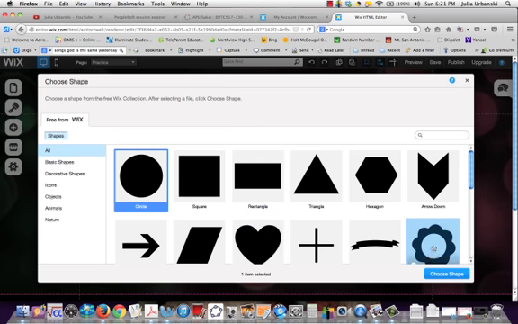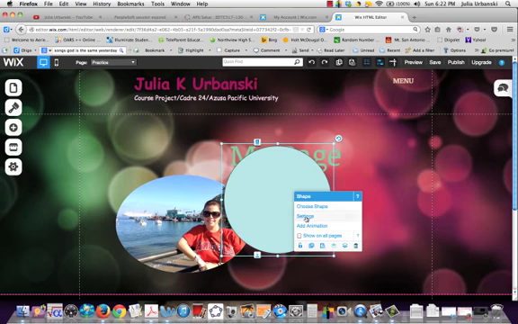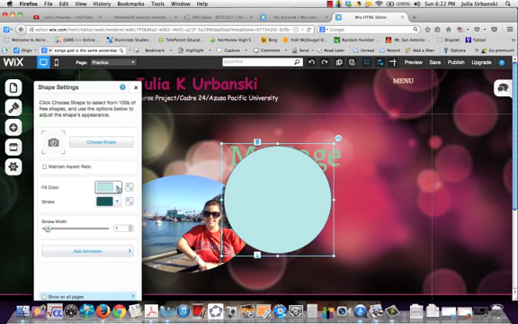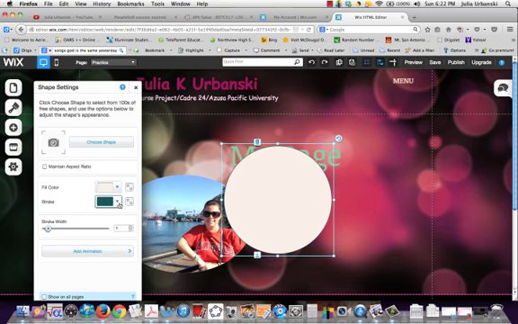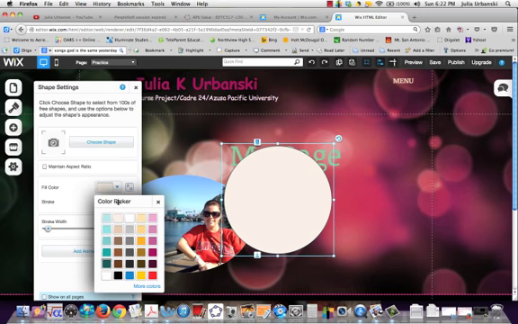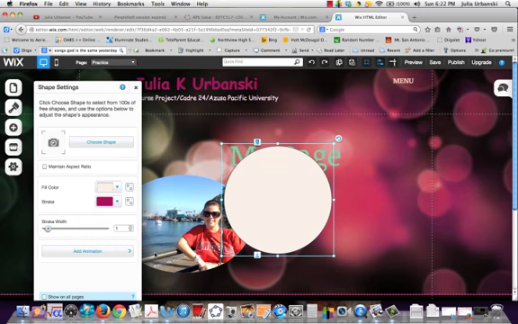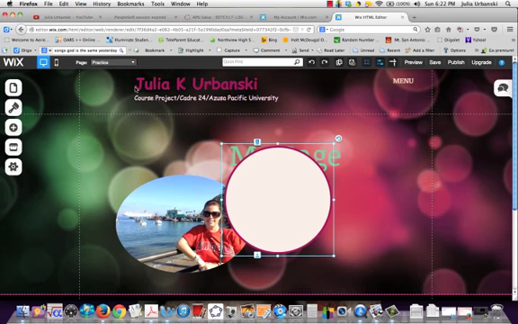You can add things with the circle on the inside. You choose it and then you go to settings. Settings will allow you to do anything to it that you want. I'm going to go with the main colors that I like. I like the beige and I like the dark pink around the edges. You can make the border show a lot or a little. And you can just click and drag and move things around.